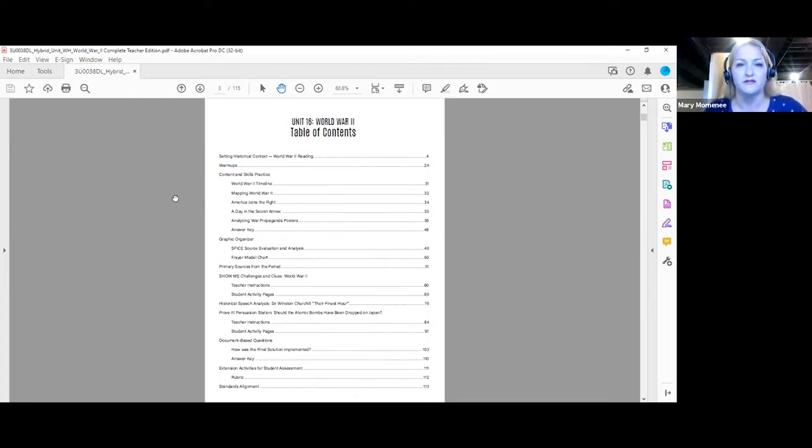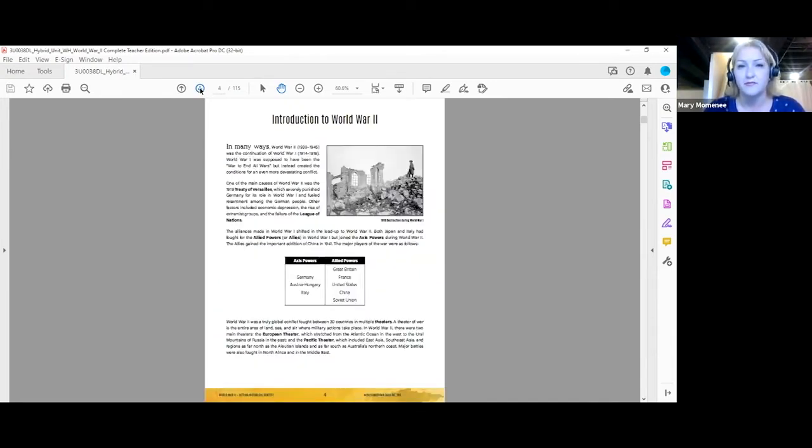We don't want every single unit to have the same activities. So some might have an easy debate. Others might have challenges and clues, which is a kind of game format. This one includes a historic speech analysis. So there's a lot of different components to make it a really well-rounded unit. And that's why it's cool what Chuck showed you guys, that it's all separated for you. You can grab the piece if you decide you don't have time to do the DBQ at the end. Totally skippable. You don't have to load that part for your students or print that part for your students.